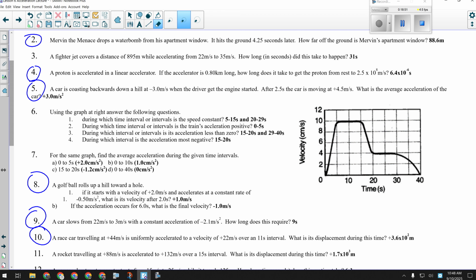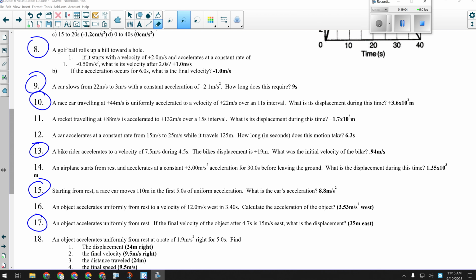The answers are there in bold, so you can check your work. If you don't get that answer and you're not sure why, then we'll do them on the board. Obviously, we're not getting all the ones on that sheet done. I'm leaving some. If you want to practice, that's what they're there for. Those are the kinds of things that will be on the quiz on Friday. There'll be some acceleration problems, some graphing, velocity versus time especially.